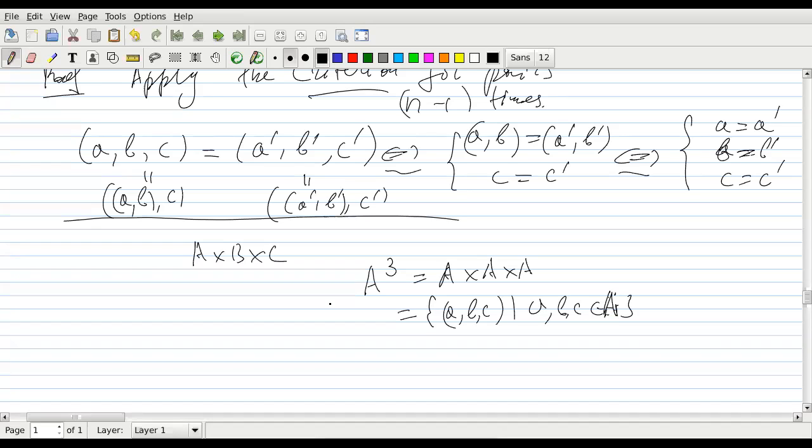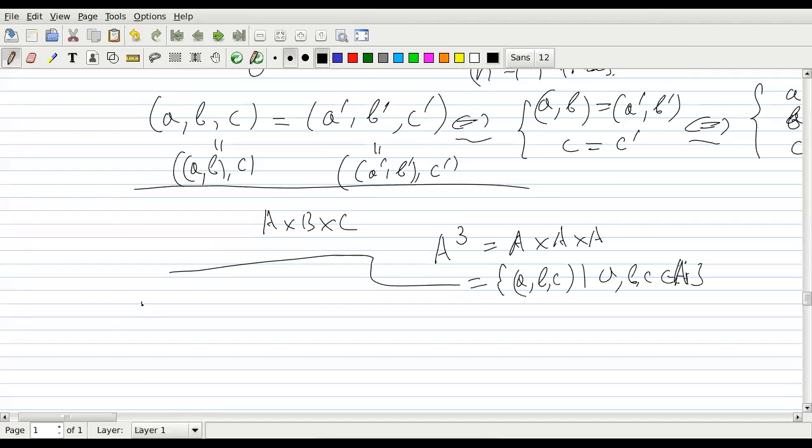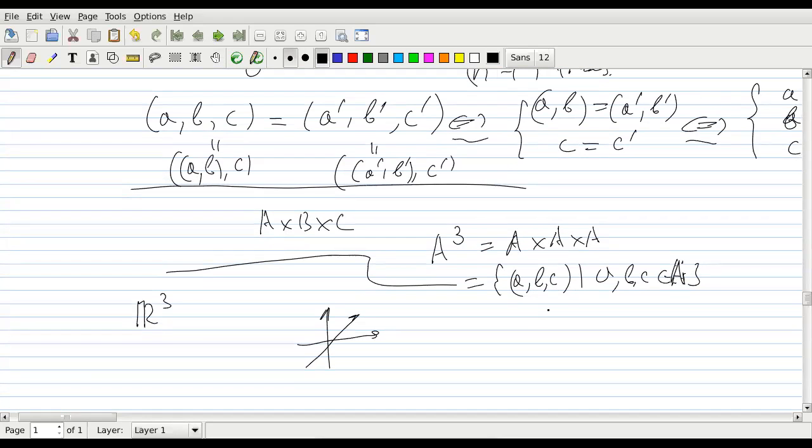Yes. And now we are not afraid of, say, R to the power 3, which is the set of all ordered triplets of real numbers, which might be identified with the points of Euclidean space, you know, the coordinates and so on. So now we are able to introduce coordinates and deal with them. Any questions, dear students?